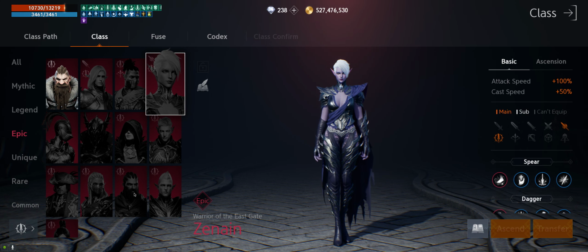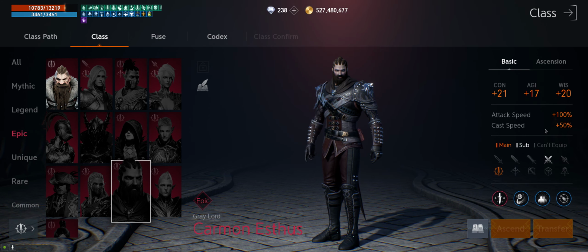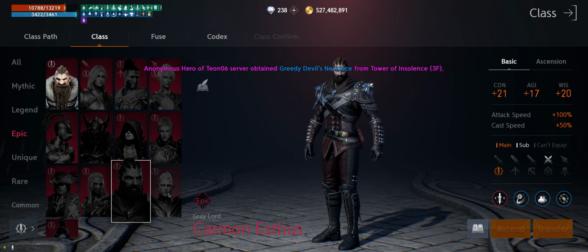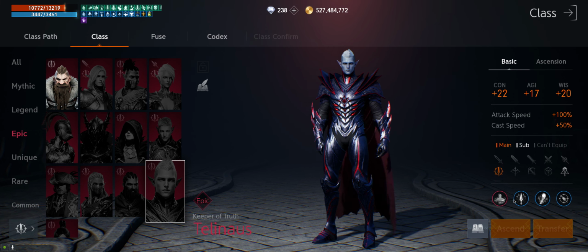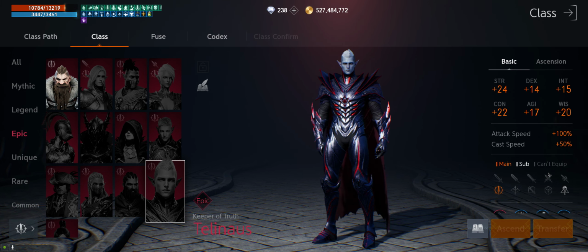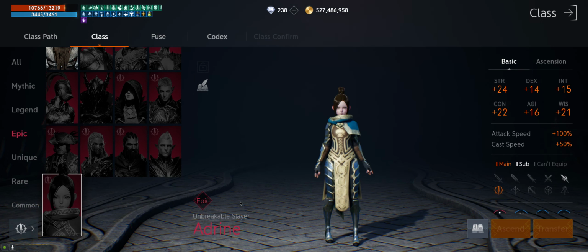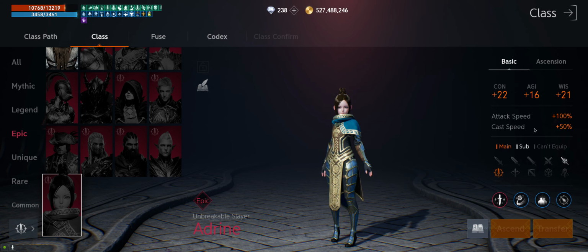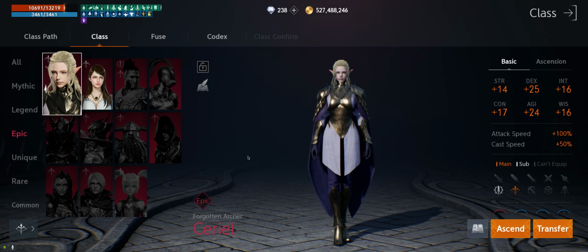So what we got? Carmon, dual sword and a dagger. A mage and a dagger. Interesting combination. Adrene. Let's look at the archers.